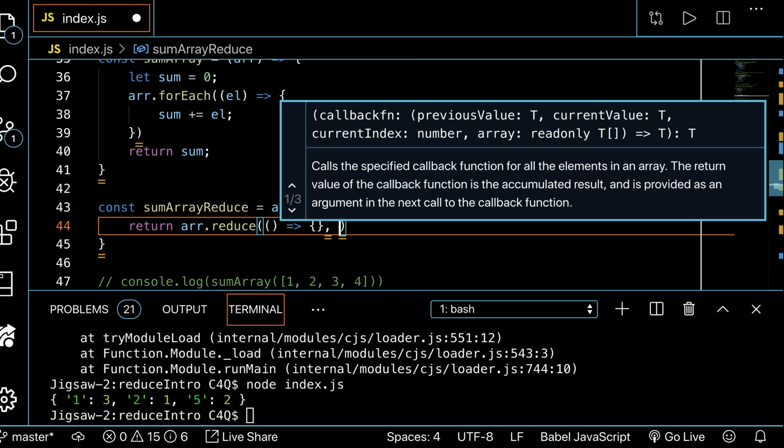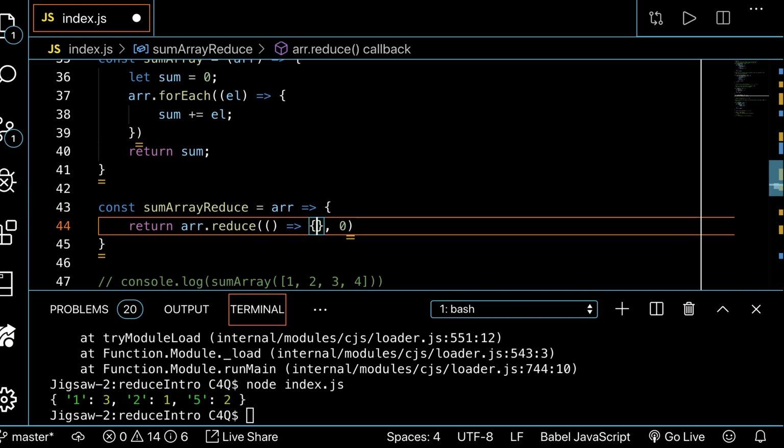What makes sense to be our second argument for this one? Sum. I can't just write sum, because if I just write the word sum, it will freak out and say sum is not a declared variable. 0, right? Because 0 is what we'll keep accumulating with. We're just using that value.